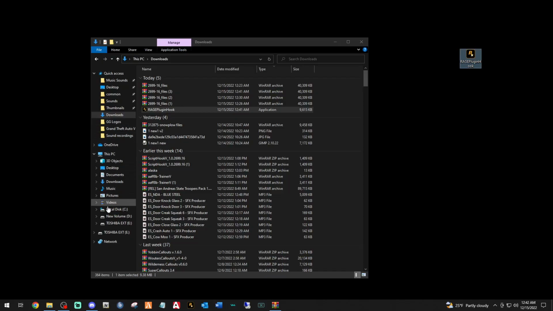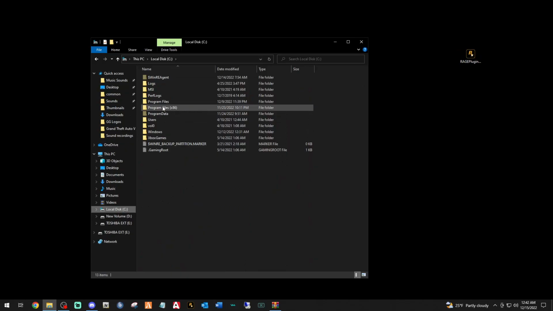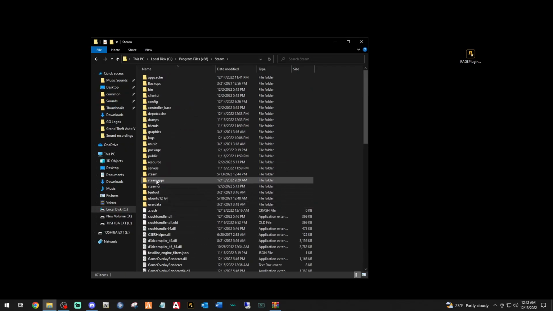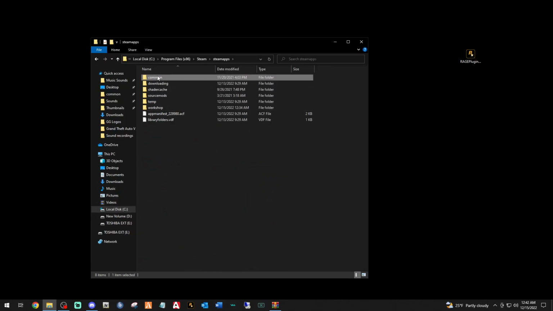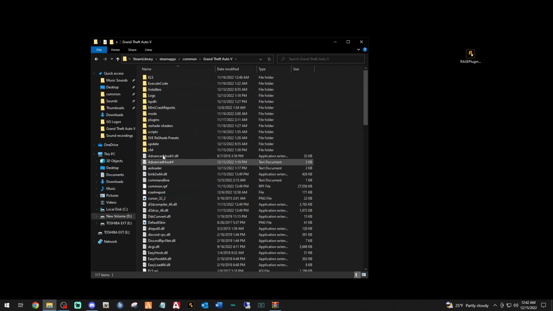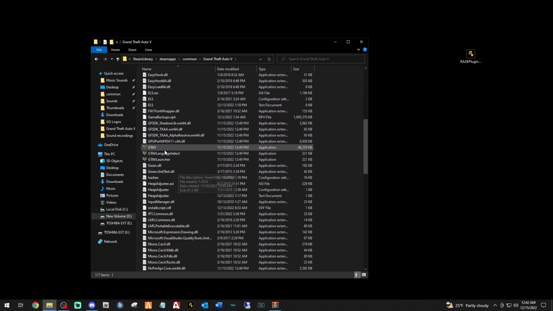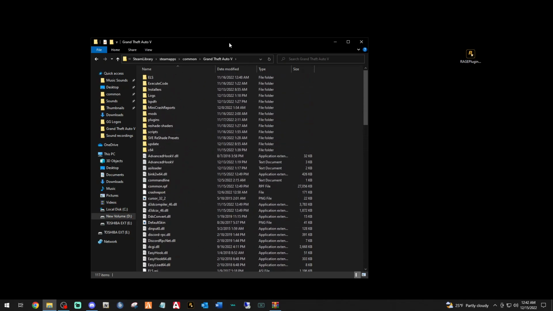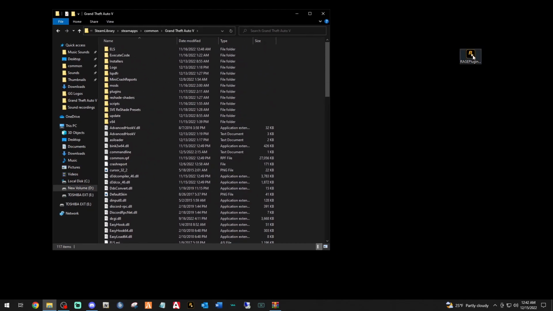Now, what you want to do is go to the disk drive that your Steam games are installed on. Program Files (x86), Steam, steamapps, common. You're going to see your GTA folder right there. Double click it. All right, let me go to mine. This is my GTA folder right here. As you see, there's my files. There's my Rage Plugin Hook. So here's what we want to do. First thing you want to do, take this Rage Plugin Hook.